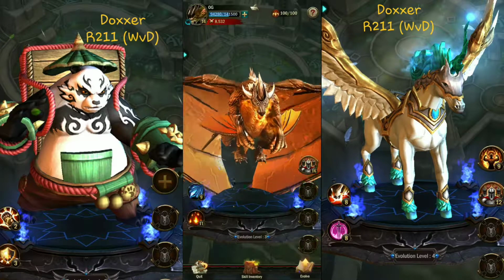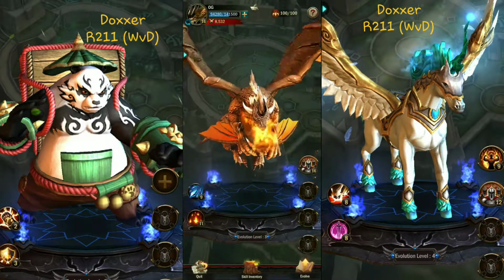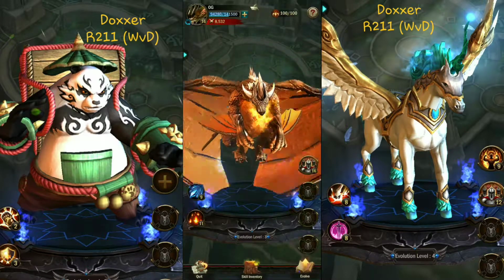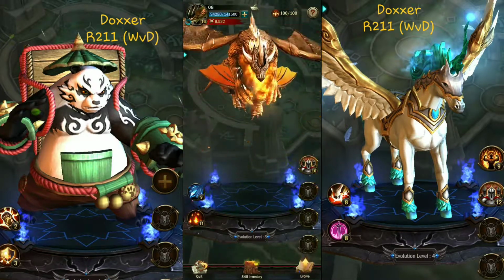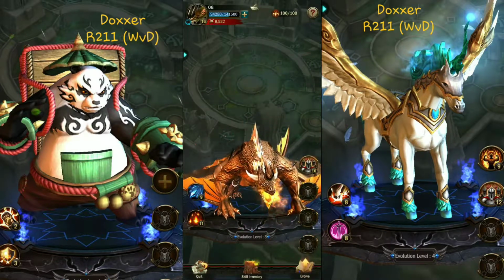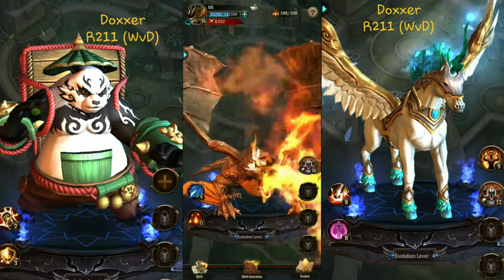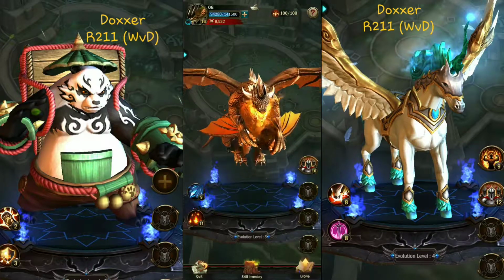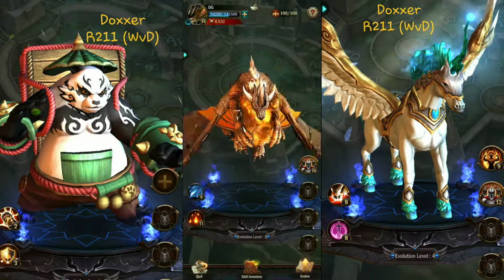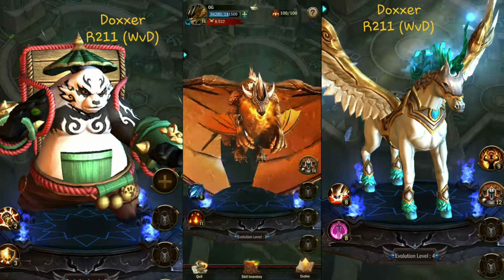You can give them a mighty fine name. My beast is OG. So anyway, now that we've taken a look at all of the 3 beasts that you can choose, we've looked at each beast's active skills. We're going to go ahead and look into how to level your beast.